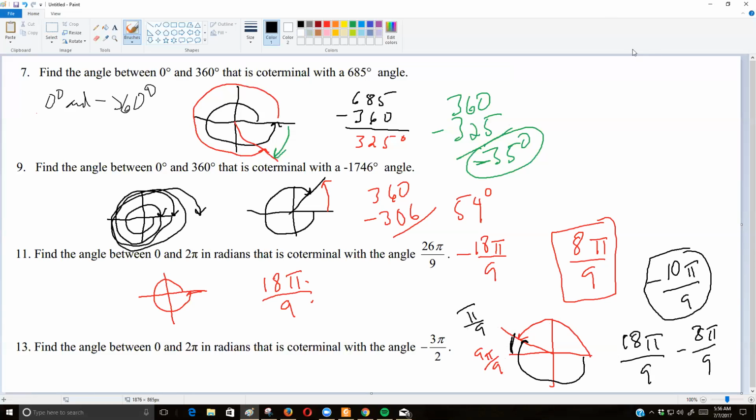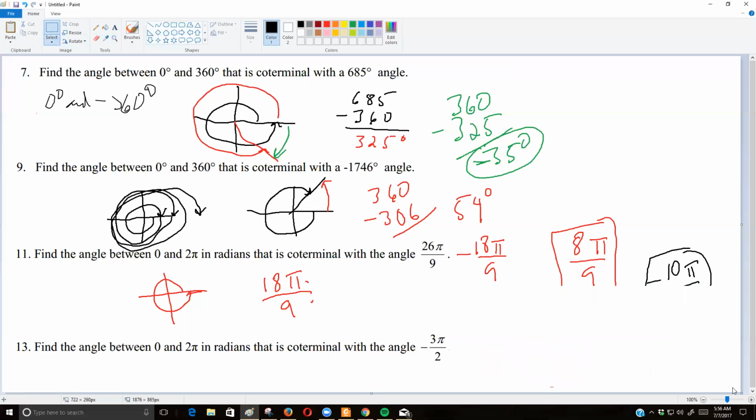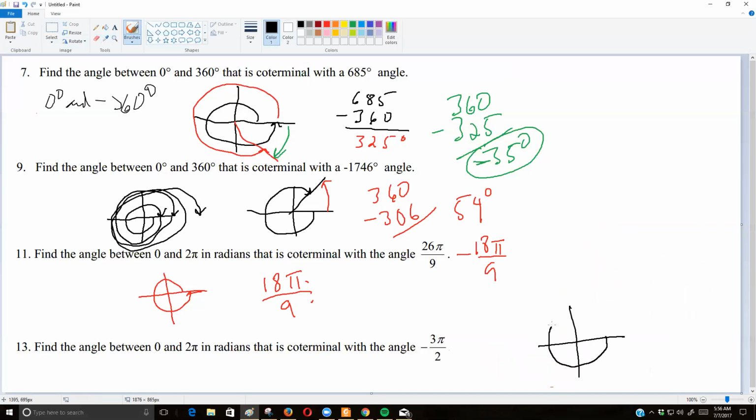Then I'll stop this video. Let me do some clearing. So let's see, negative 3 pi over 2. Well, I'm hoping that you're spotting that negative 3 pi over 2 is the same as 270 degrees, or in this case, negative 270 degrees. So let's see, need my pen back. We're looking for a positive angular rotation. Here's my negative 3 pi over 2. So I'm looking for this angle, which is pi over 2.